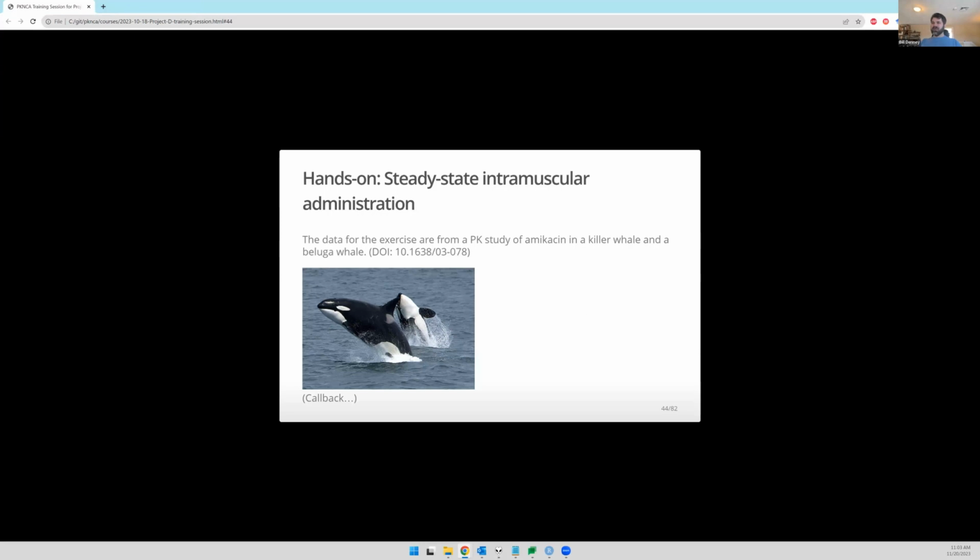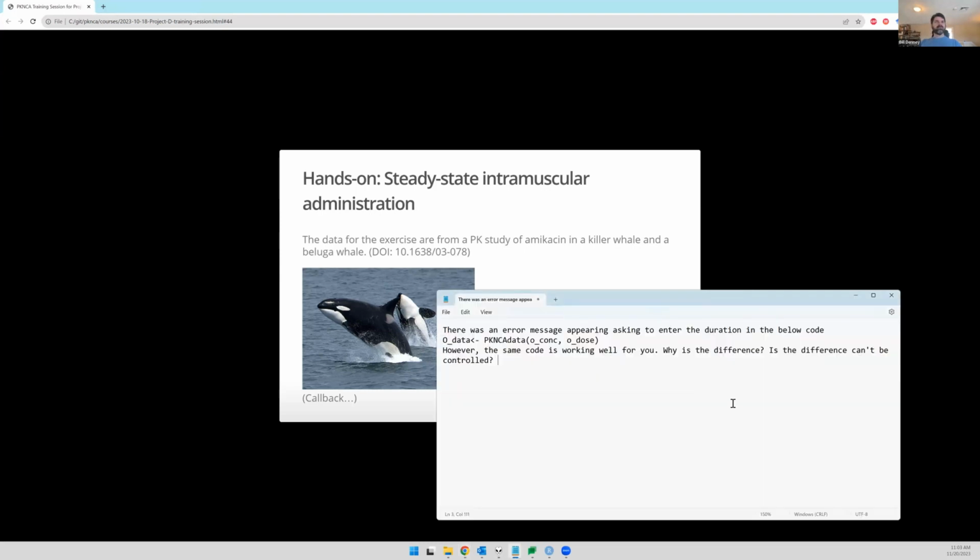Another question is, if the data set contains the concentration time data all the way through 144 hours and enough dense PK to calculate the AUC for every 24 hours, is there an easy way to specify this, or do you need to specify each interval in the intervals data frame?